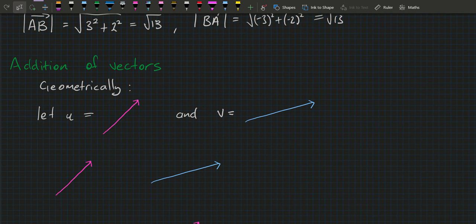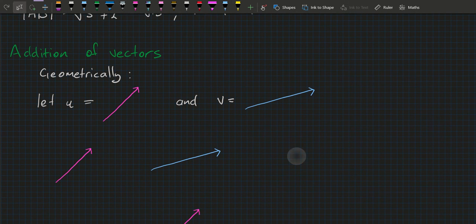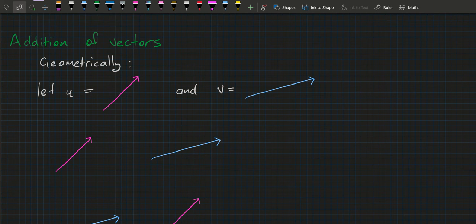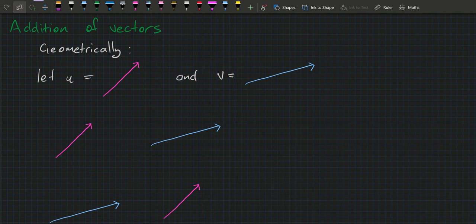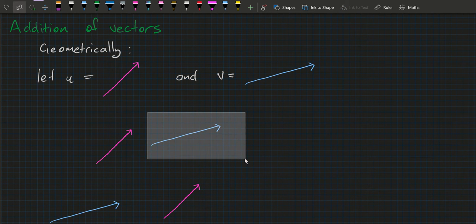Adding vectors, there are 2 ways. You can add the column vectors, which I'll talk about in a second, but also it's really helpful if you can think about adding them geometrically, okay? So let u equal this pink one, which I've copied a couple of times, and v equals the blue one, then we could rewrite, let's move this one here, okay, and we'll move this one here to be in the appropriate spot.